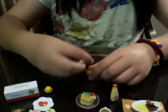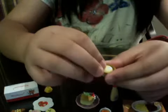Then you put it, I'm just going to put it here. And then you put your. Don't do it like this, because I tried this before and started the wrong way. You do the other way, like this. And then you put it aside. You see, sorry. And then you put this spoon, the brown spoon, for the drink, if that's the drink. I already showed you this before, right?